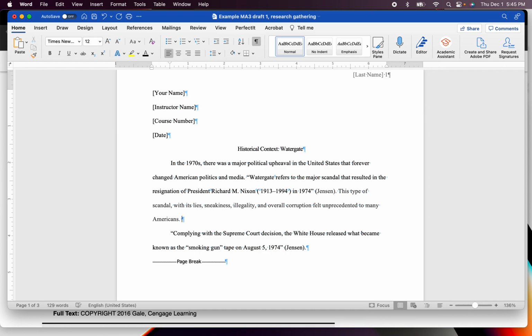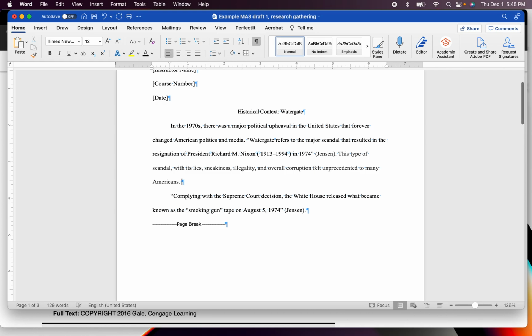Because that's what was important about it in the 1970s. People were shocked by what was going on. And here I'm going to add this too, Watergate eroded people's faith and trust in their elected officials.